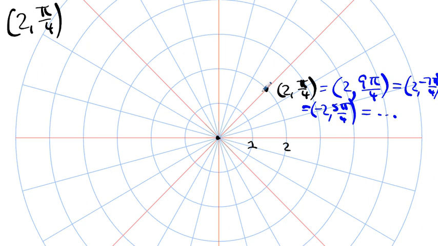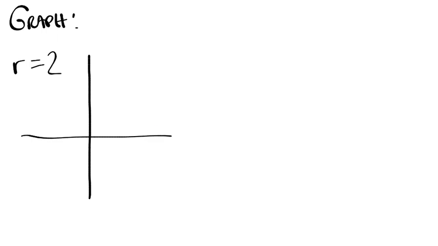The other thing that makes polar coordinates just a little bit weird is that we have no experience with such a grid. We're so tuned into x, y, we have no idea what to do when people ask you to graph things like r equals 2. If you're graphing r equals 2, you're looking to graph all the points that are a distance of 2 from the origin, and that seems to be fairly straightforward, n'est-ce pas?